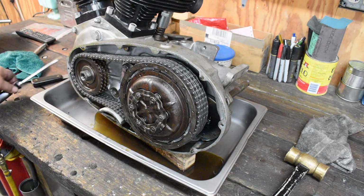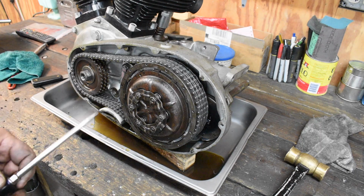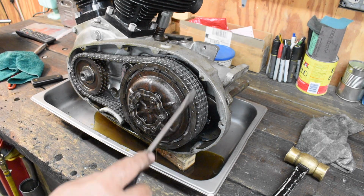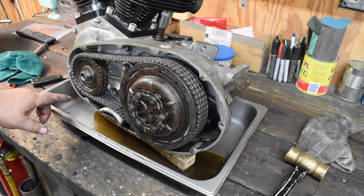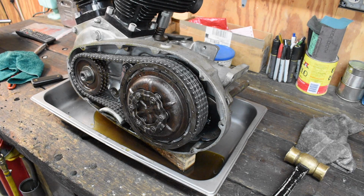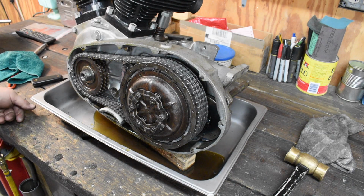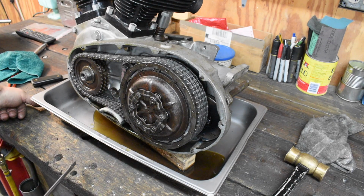All right, we've got a little bit of weirdness going on. First of all, I had to tap the cover off. This engine has had alignment pins put in on the case side, so they must be correspondingly drilled on the cover. I've never seen that before. I don't think it's normal. I think it's somebody added on. Number two, there's no derby cover on the clutch, so he's running the wet to dry clutch plates.